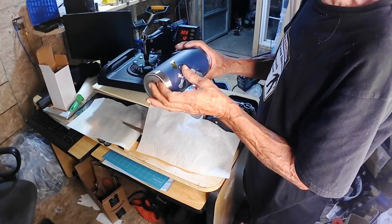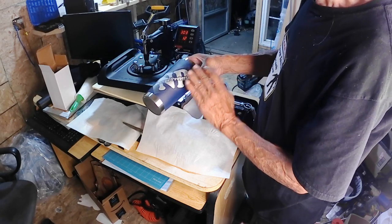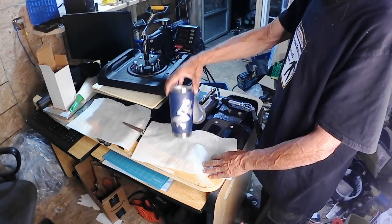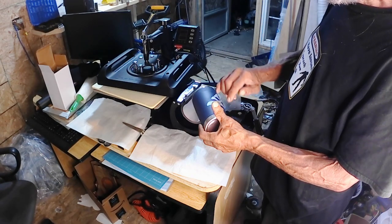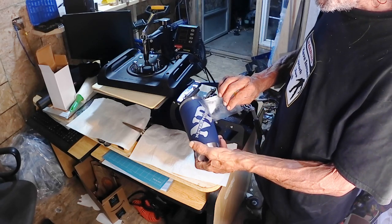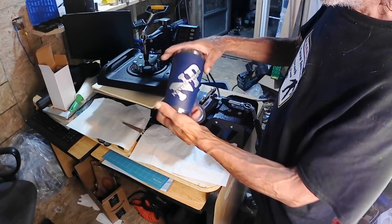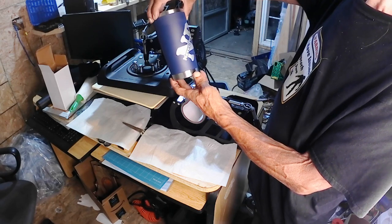Let me let it cool down, and then I'll take the clear plastic off. Boy, that's hot. I'm gonna let it cool down for a bit. But I'm telling you, that got hot. Looks nice though. I like it.